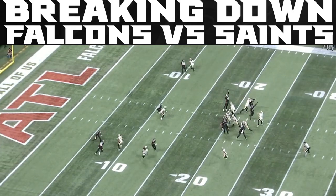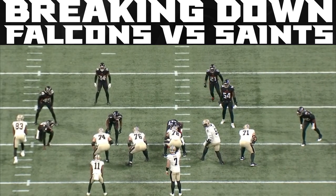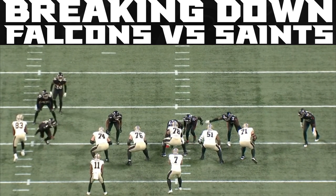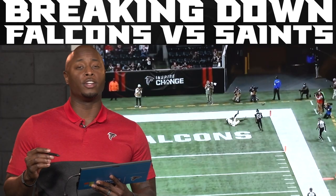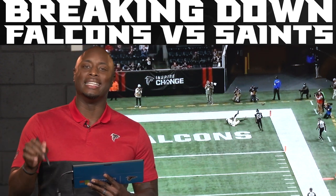This is a nice simulated pressure that comes off cover zero, and because he has to let it go from the back end, he wasn't ready to make a play on the ball. Let's watch it from the back side. Here's the safety coming up. They have to push, push, push. But these two guys are in a bind — the center and this guard. He does a good job of going vertical first, which forces the center to take him, and then you get the free run right through here to create the pressure. Boom — because he went vertical, the center had to take him. He comes out free right through the middle. Nice job of simulated pressure, nice job of AJ Terrell on the outside playing tight cover zero coverage. Falcons are able to get home and get the Saints off the field.